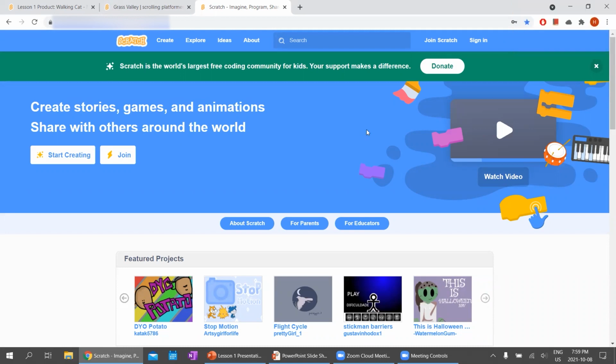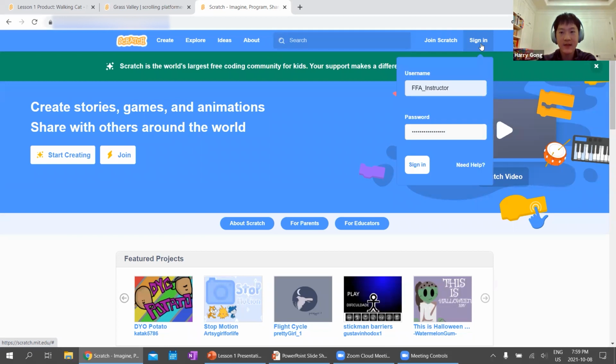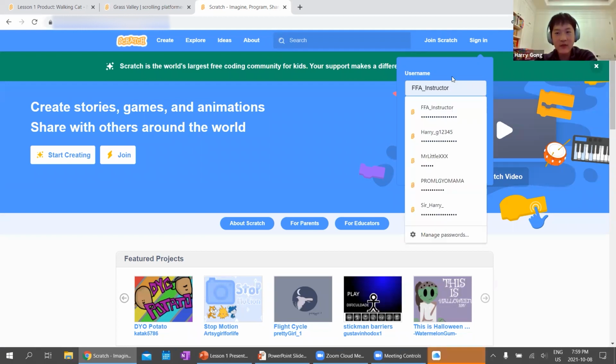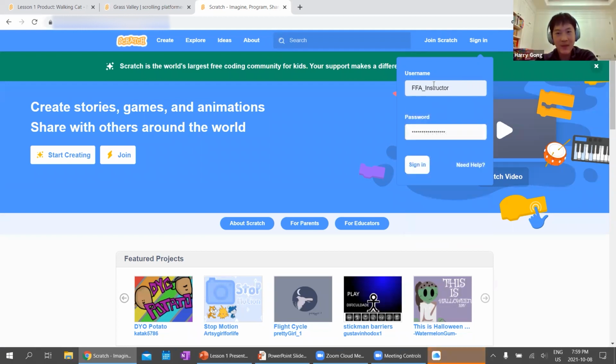I'm pretty sure I do. For a school project once. So you can sign in with that Scratch account. Basically, click on the sign in button at the top right corner of the screen. Okay, and then I just create an account, right? Yeah, if you have an existing account, you can just type in your username and password.